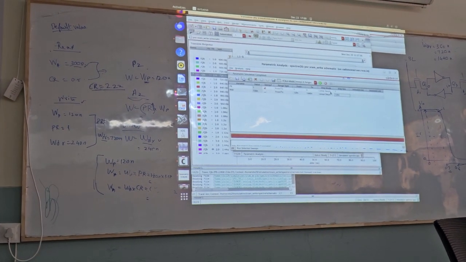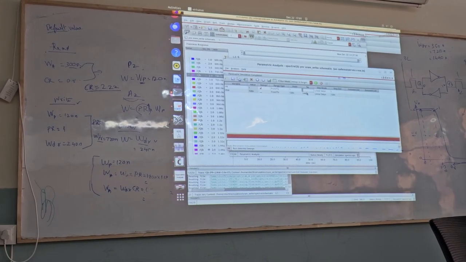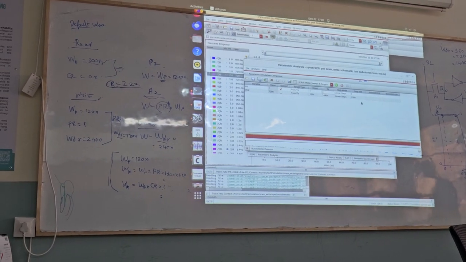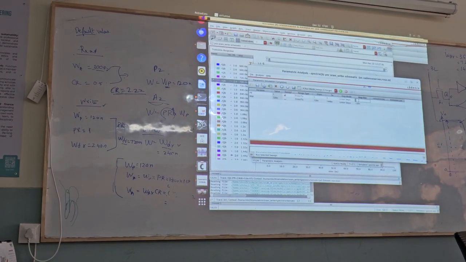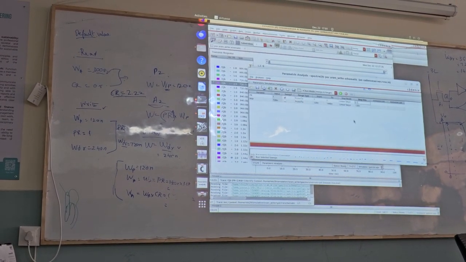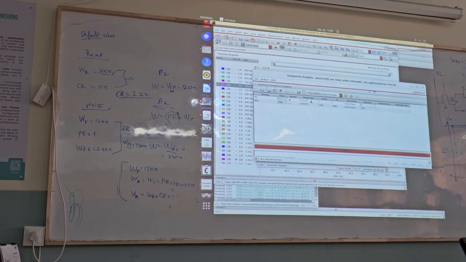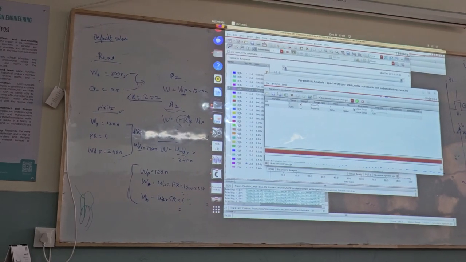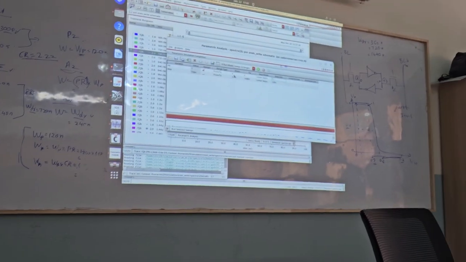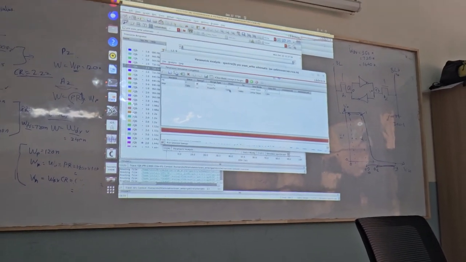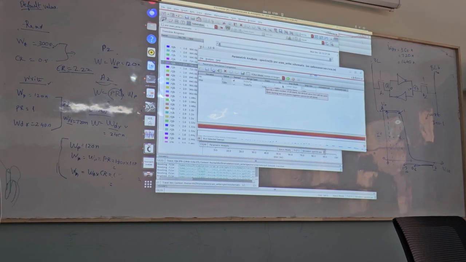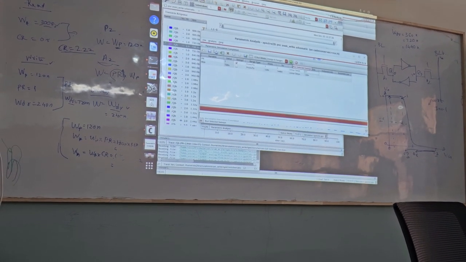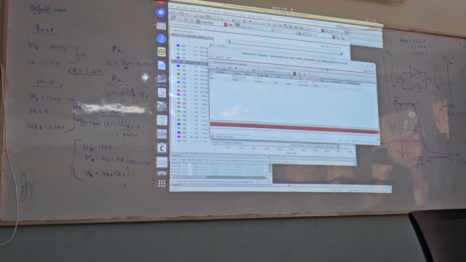Now, because I know that this PR is stepped, I'll perform a finer step size tuning between 1 to 2. Because I know that the result falls between 1 and 2, I'm not sweeping all the way to 3 as given in the manual. So I'll just sweep between 1 and 2. That is enough. Now what I do next is to perform the parametric only on the PR.